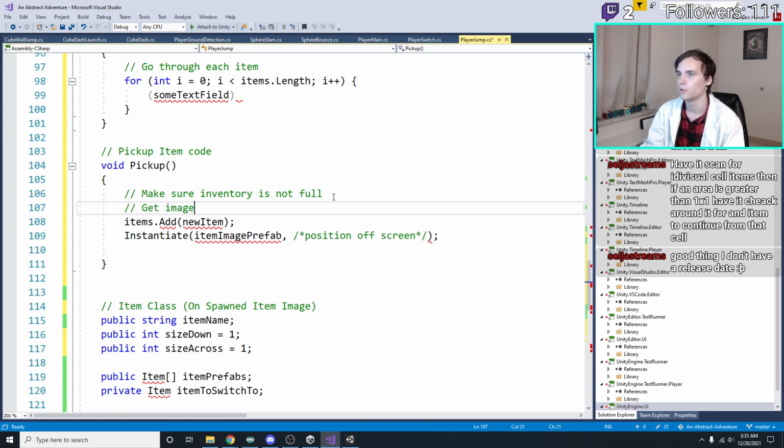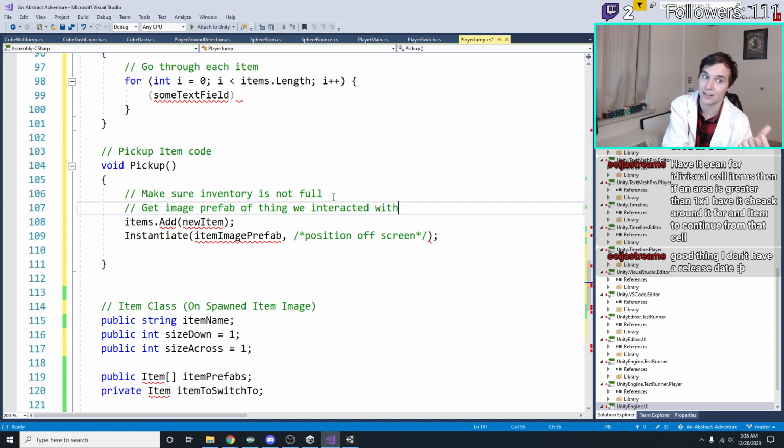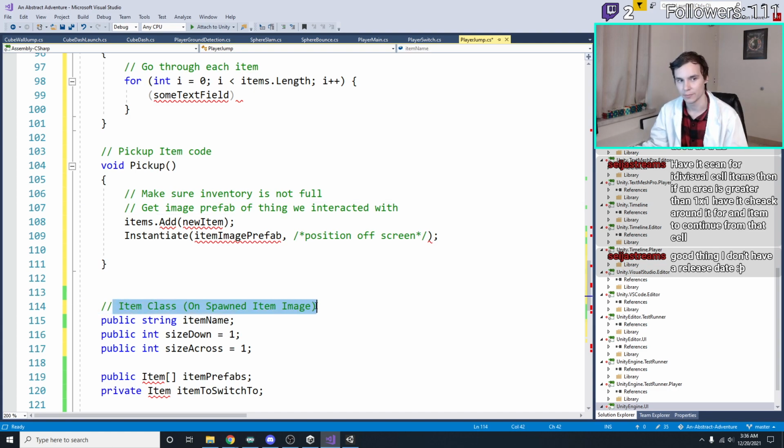Get image prefab of the thing we interacted with. So if we interacted with the thing on the ground that is the clump of metal, that clump of metal needs, I guess, to store with it the prefab that is the item that it becomes in your inventory.